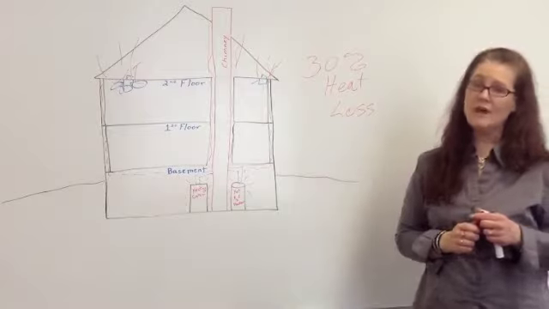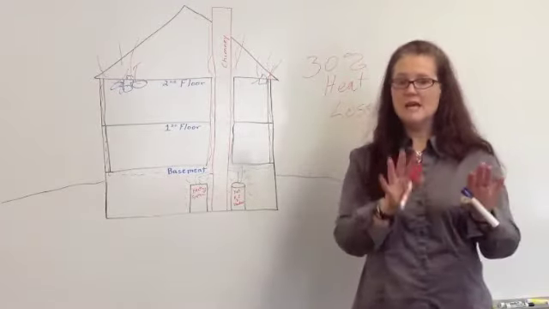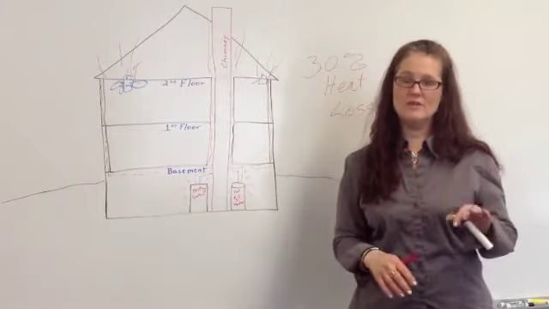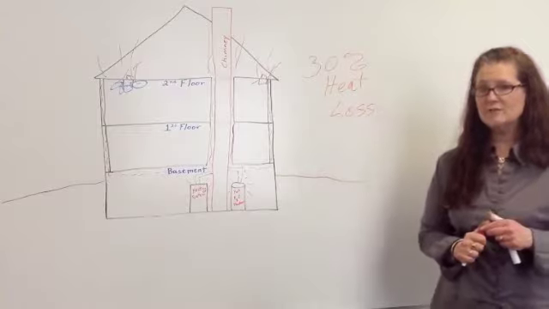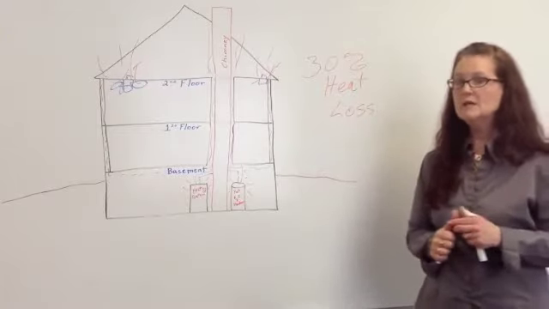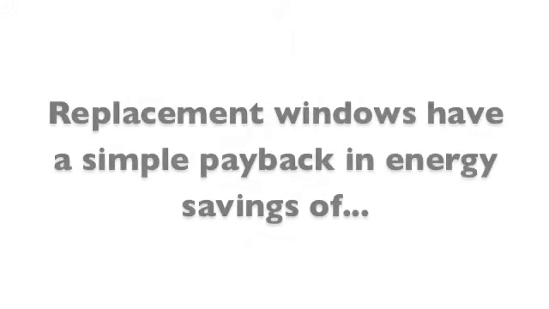You would have to have an awful lot of window to wall ratio, lots of windows and not very much wall, and the windows that you have would also have to be extremely poor quality. And in return for that, you would spend an awful lot of money trying to replace all those windows. Windows tend to have a simple payback from energy savings of somewhere between 35 and 99 years.